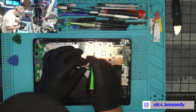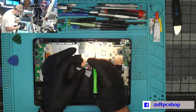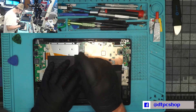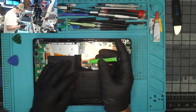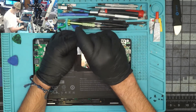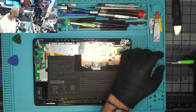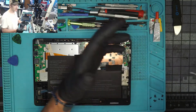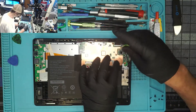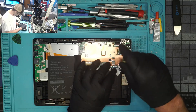We don't need to unplug the battery, but just in case we go touching anything we don't mean to, we'll pull the power from it. Somebody else had already looked at this - someone in the person's family said 'no, you need to take it to somebody that knows what they're doing.' Do I know what I'm doing? I don't know, but possibly I knew more than the family, so it ended up here.